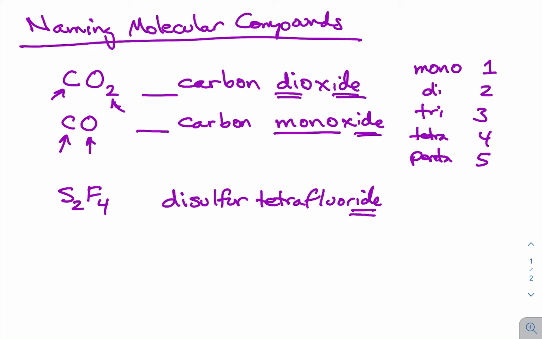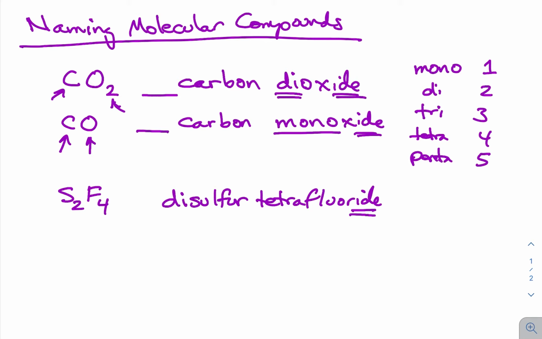Notice that these also end in "ide," even though there's no anion. Up until now, when we've dealt with "ide," it's been the suffix for the anion, the negatively charged ion in an ionic compound. And for historical dumb reasons, we change these to "ide" as well for the suffix. So it's just something we do. It is not meant to imply that there's a negatively charged fluoride present. It's just part of the naming structure.